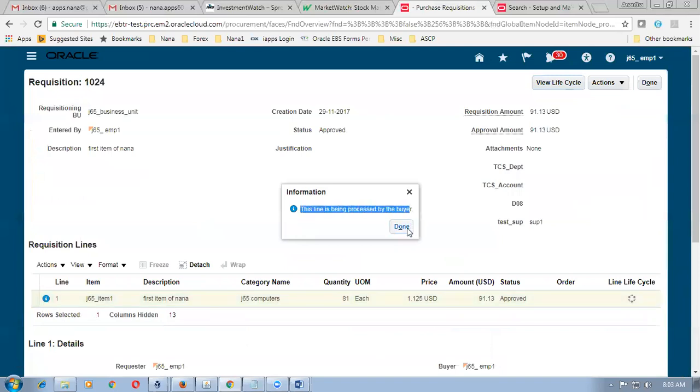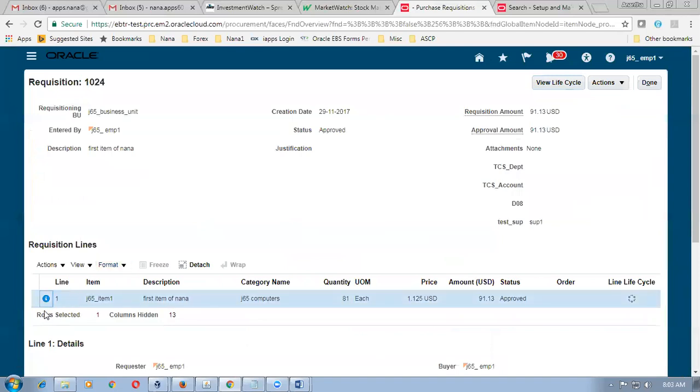Afterwards, what happens? Once you process it, the order is created. The eye icon will go over here now. It says the buyer has now taken it up for browsing. So for automation purposes, we have to specify only the buyer, either in the configure procurement options or otherwise on the item. The item level buyer will supersede the purchase options buyer.